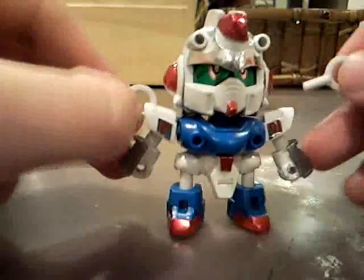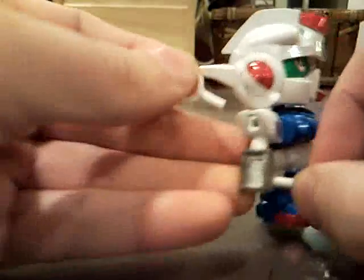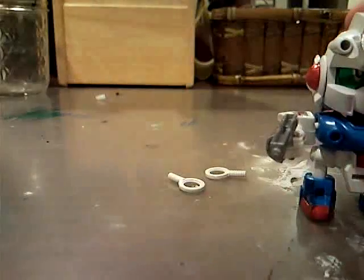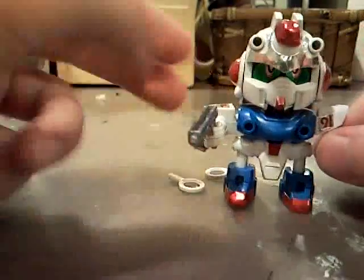Weapons has these things, which can go in the hand separate for like spy glasses, I guess, and then when you put it in both ends of the hand, which I have to admit is kind of difficult, it turns into a pair of handcuffs. And also it has this gun, which is actually a shotgun pistol, so a shotgun and a pistol in one. And that's it now.